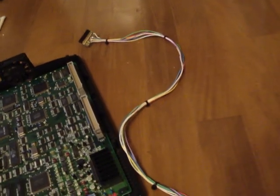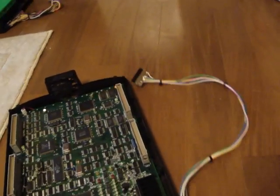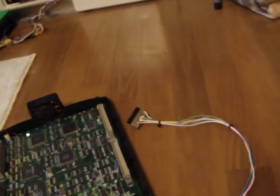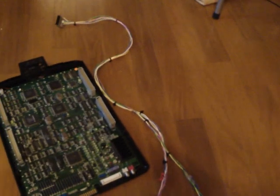I made this about 2.5 feet long, and 2.5 feet was not enough. You probably think to yourself, well, that looks like more than enough to fit inside this thing, but when you think about the panel opening up and the cable itself being pulled when the panel opens up, this is not long enough at all. So I had to extend it out to here, which is about, I don't know, 1 meter or a yard, maybe a little bit more.